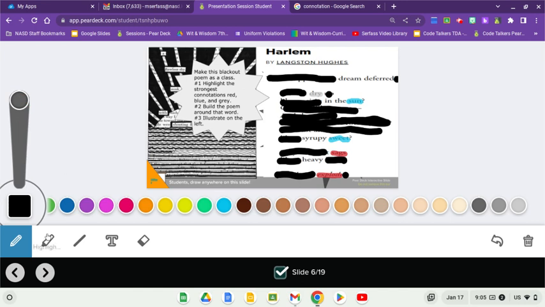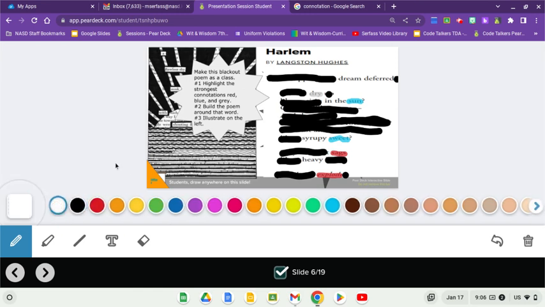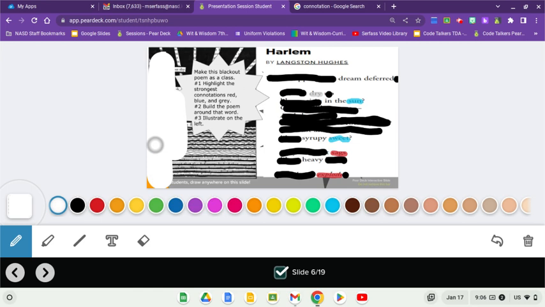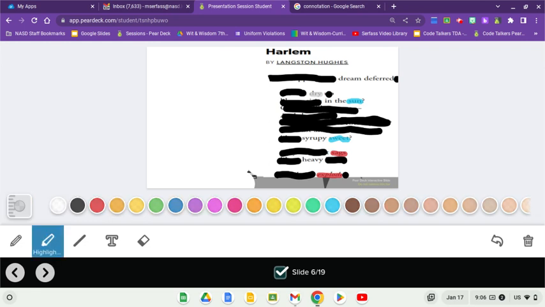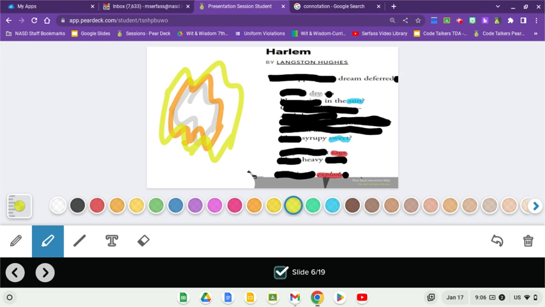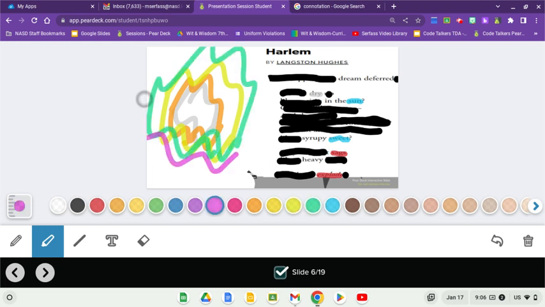So what can I do with this other side here? Well, I'm going to make it my own original art to go with it. So what art goes well with this? Well, in my opinion, got to go with an explosion, right? So I'm going to go a little outward explosion like that. Then I'm going to get orange, a little outward explosion like that. Then I'm going to get some yellow, little outward explosion like that. Then I'm going to get some green, an outward explosion like that. And then I'm going to get some purple, an outward explosion like that.